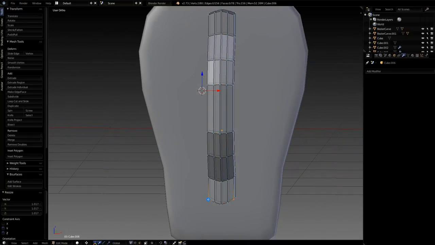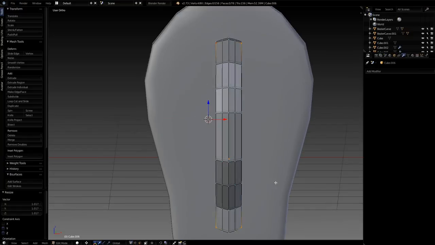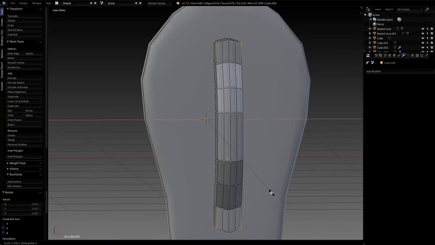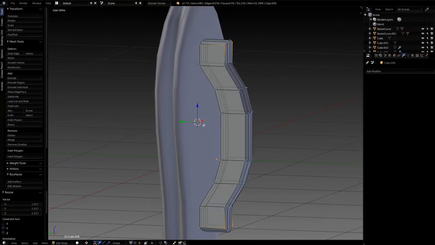I can take these two and these two, and I can scale those in on the X a little. Oh, let's see, S and X. Oh, one thing that you have to make sure that you do, once you use your cursor, you change your pivot point, always change it back.